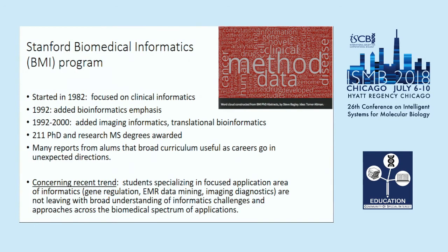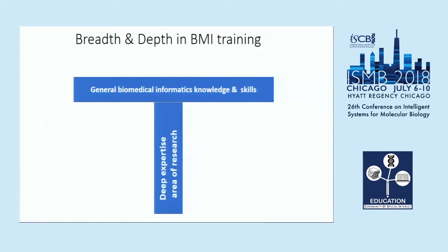There has been a trend, however, which I don't think will surprise you: students are very good at focusing on their area of research, becoming expert at it, publishing papers, and getting their PhD. But we were worried that they were losing that breadth, and that they left very good in their area, but not with the breadth that we knew from the alums was very valuable. Not leaving with a broad understanding of the informatics challenges and approaches across all of biomedicine. And so we finally decided to do something about it.